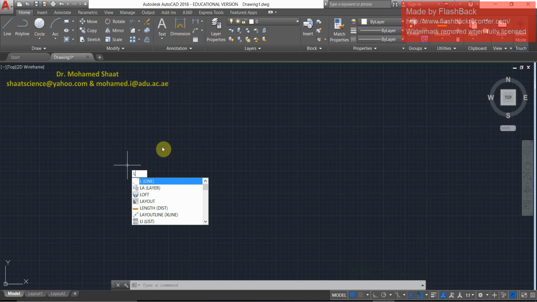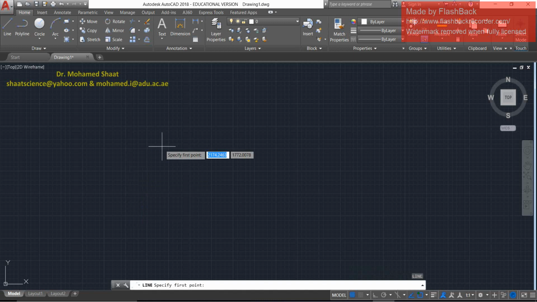We said that space and enter in AutoCAD do the same function. It means that you have already recalled the command itself, and you're asking AutoCAD to create a line. And as you can see, the cursor shape has changed into two intersecting lines. This indicates that AutoCAD asks you to specify a point.